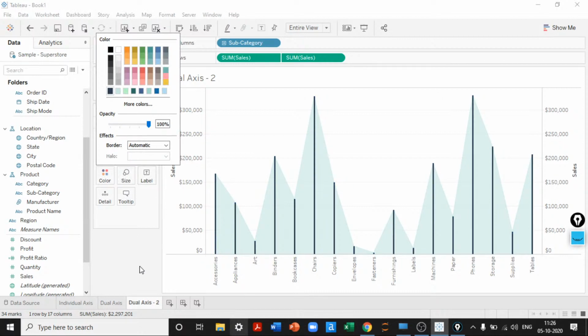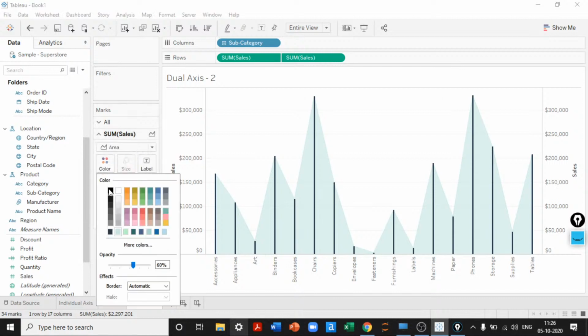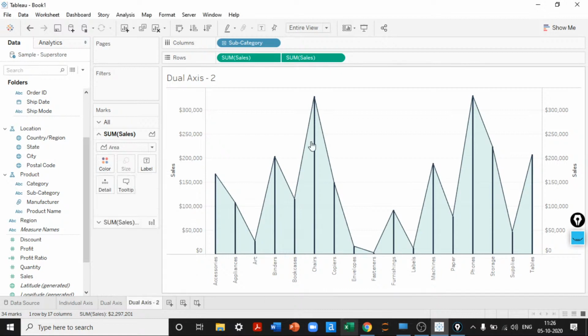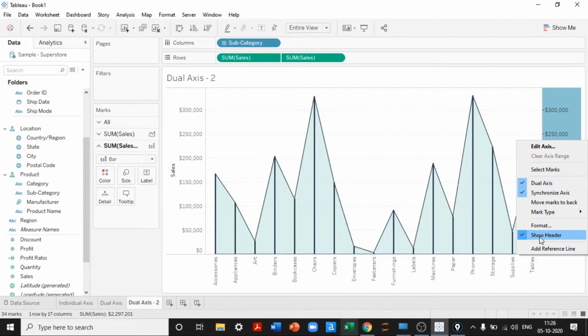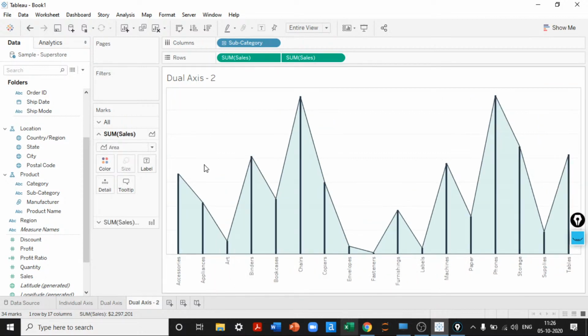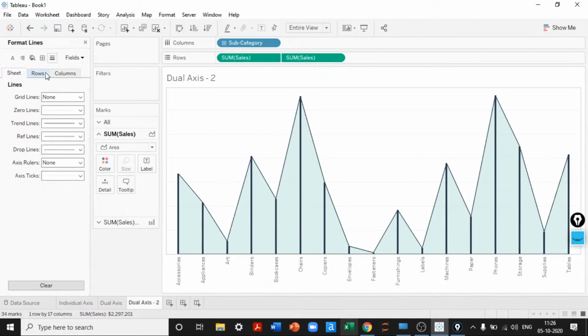Then what else can we do is, we can do one more thing, which is applying a border to the area, which should be the darkest color that we had. So that way it looks like a bridge, and it looks like a different type of area chart and a bar chart together, basically trying to beautify the chart with the help of dual axis. Again, this is a custom chart that cannot be created from the Show Me pane.